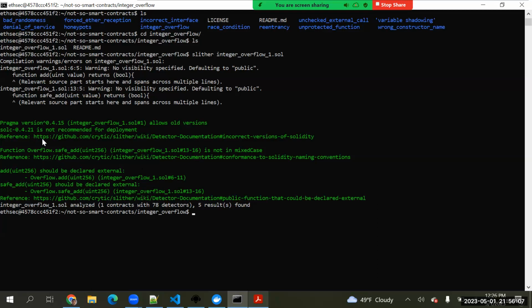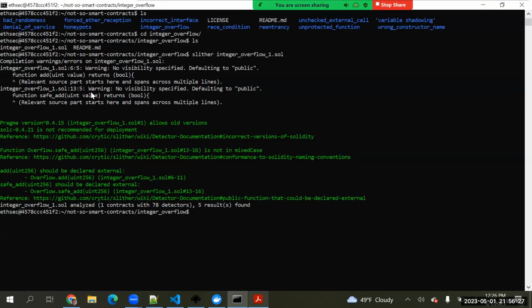So I've used the Solidity version 0.4.21. In the higher versions of Solidity, the var keyword is actually not used, so they have actually patched that particular vulnerability. But since I wanted to exactly show how var can be misused, I have used Solidity 0.4.21.